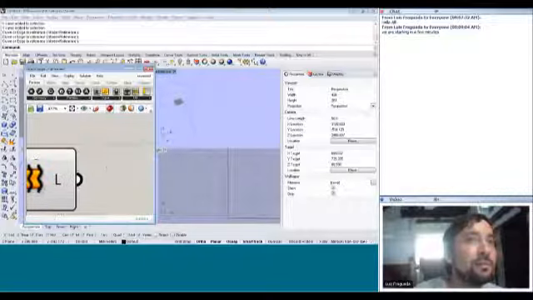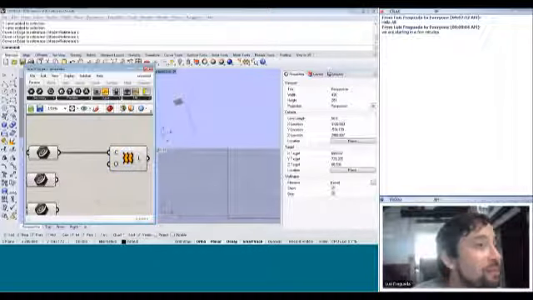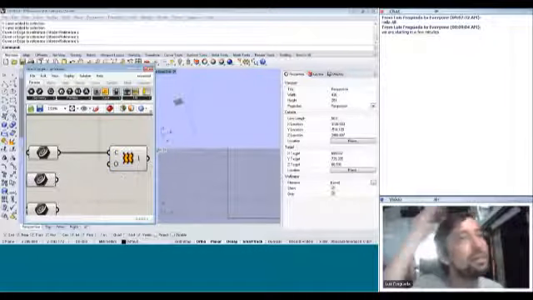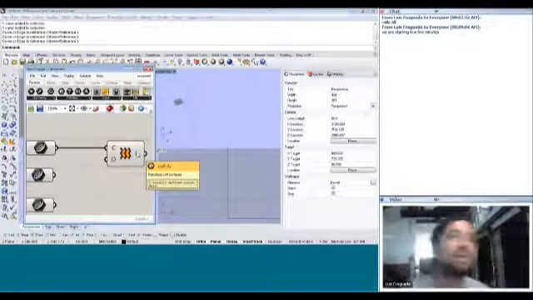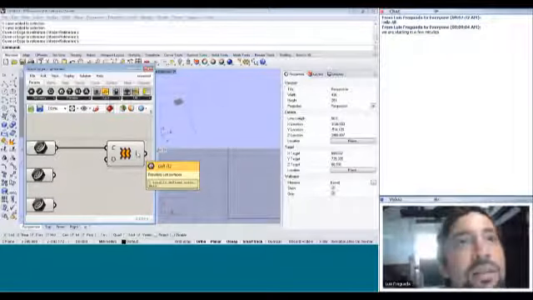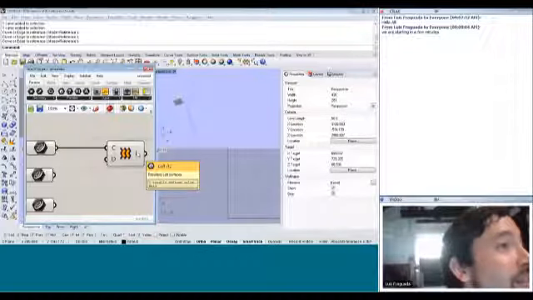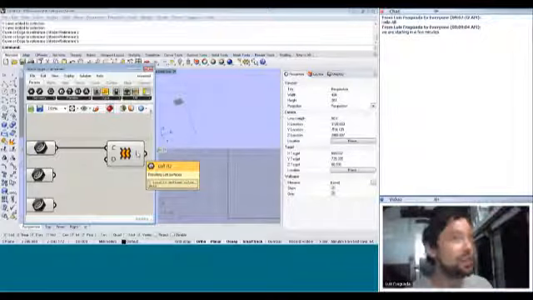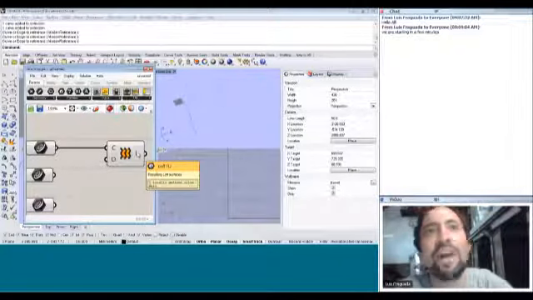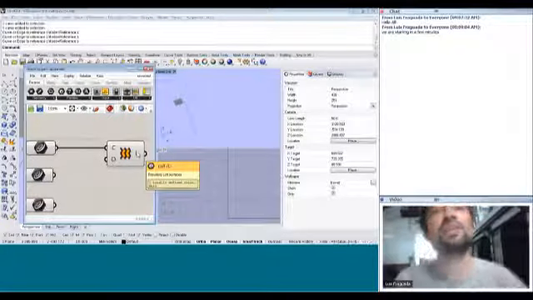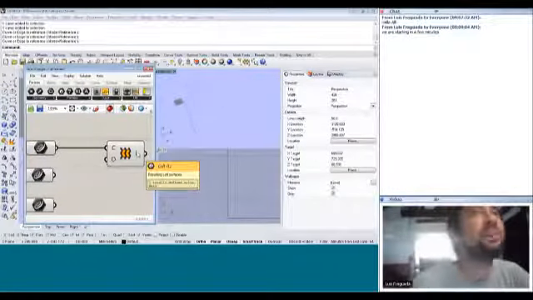You see that the loft component has turned gray. So somehow it seems like it's okay, but it's still not okay. We cannot make a loft just from one curve. Let's look at the resulting output of the loft, just hovering our mouse over L. You see that the resulting loft surfaces is null. Null means there's no surface here, even though the component should have turned red or said, for example, I don't know how to make a surface just from one curve. But anyways, it's not turned red.